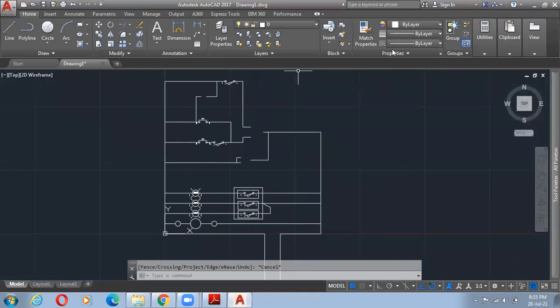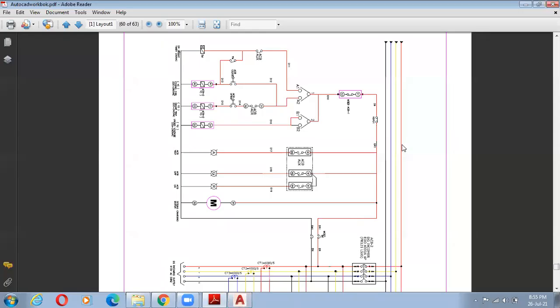After finishing the layers, I will explain. For that we need to provide multiple layers. Here there are four types. If four layers we need to provide, I will let you know this.